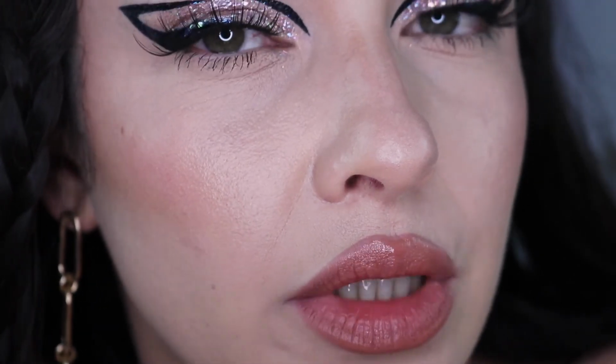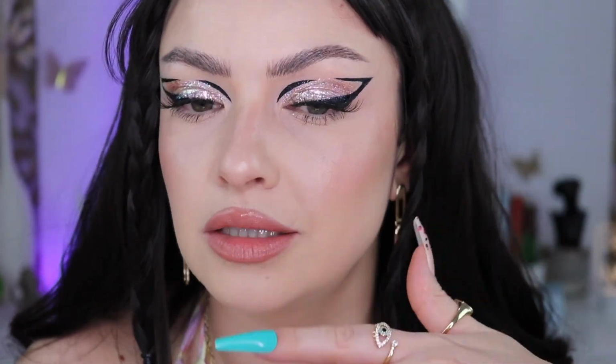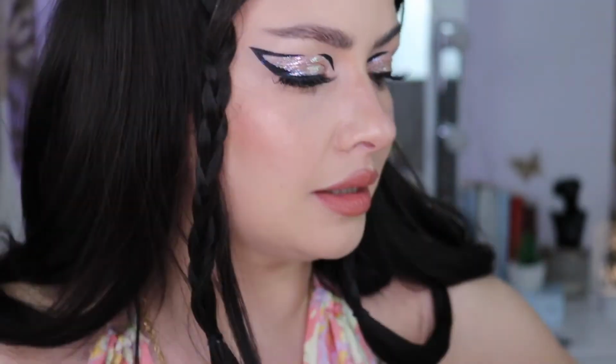And I know that I applied 2 layers, but as I said, I wanted the coverage, okay? Coverage is absolutely beautiful, don't get me wrong. I love the coverage. And I love how this feels on the skin. Not right now, I kind of feel like I have a lot of makeup on. But when I first applied this foundation and the first few hours, it felt like nothing. Even though I did build this up, it still felt like nothing on my skin, and that's so nice because usually full coverage foundations tend to feel heavy on the skin.